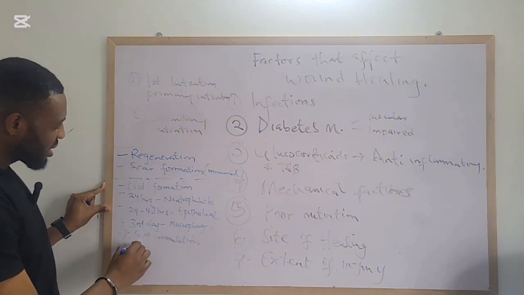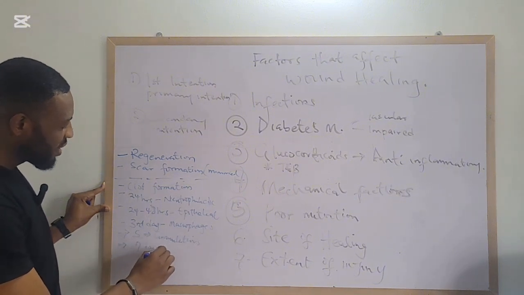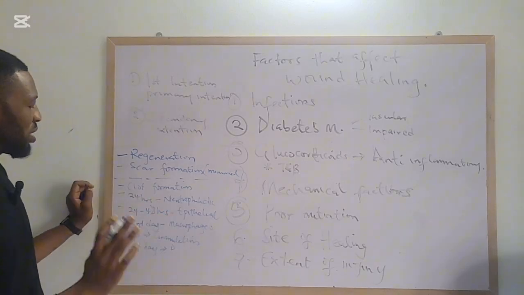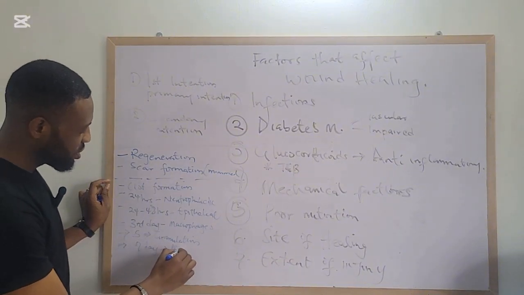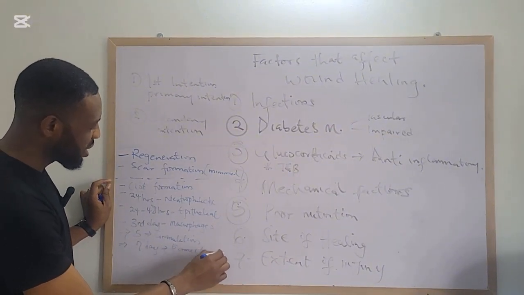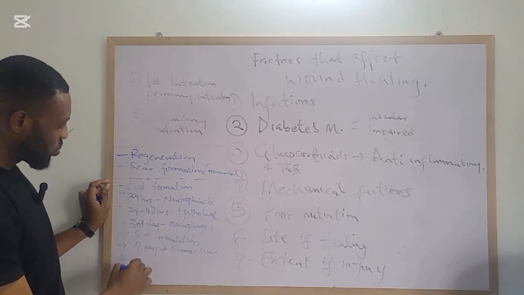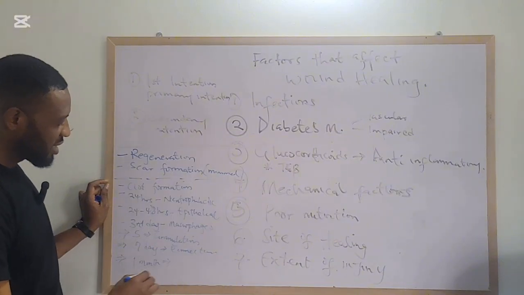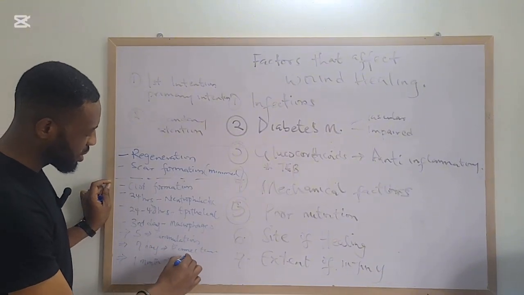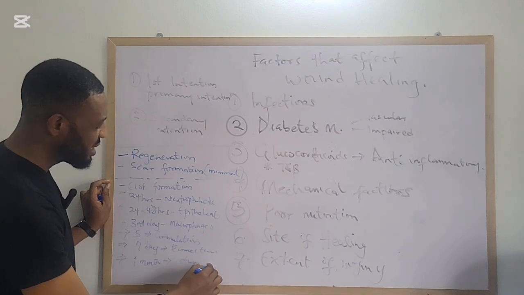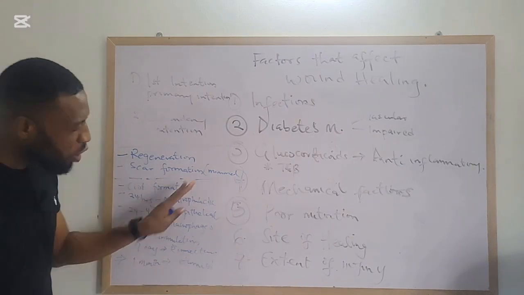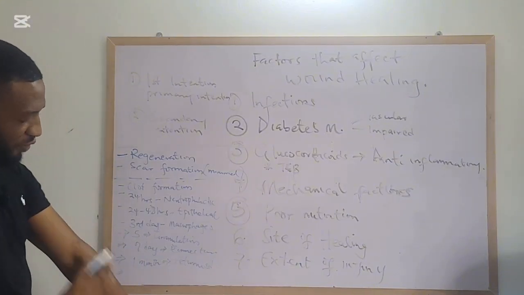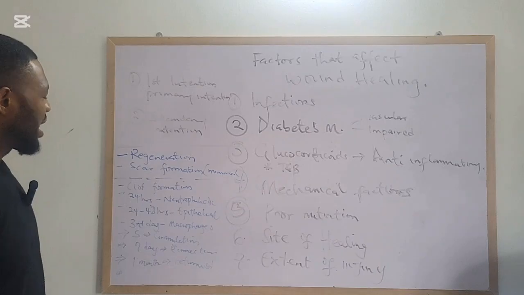Over the next 1 week, that's 7 days, we will have connective tissue deposition in the area where the connective tissue has been injured, by day 7. And then, of course, over the next 1 to 2 months, there's remodeling, and the strength of that tissue returns. That's basically what happens. At the end of the day, the epithelium will completely cover the injury, and there will not be scar formation. It will look very clean, as if nothing had happened before.